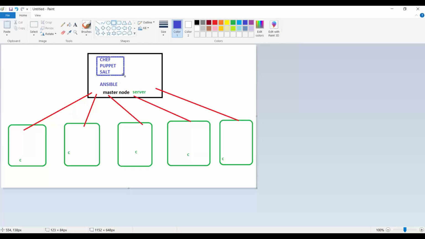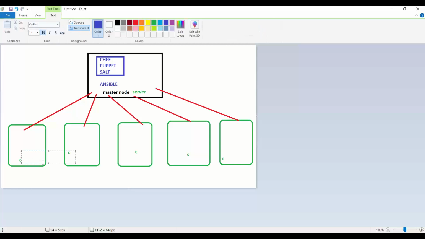That means on a server, you have to install Chef, Puppet, or Salt software. That is for sure. Now, on each client, you have to go and install a specific agent without which it is not going to work.